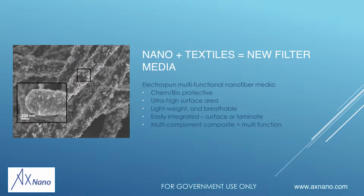So here's the magic. If you've ever heard of electrospinning, it's been around for a while. University of Akron is one of the world leaders in that space. Basically you take what's referred to as a spin dope. It has a charge on it. You have a plate that is basically the ground, and you can take a needle and squirt these fibers out, and it looks like, you remember silly string? It kind of looks like silly string, except it's very, very small.